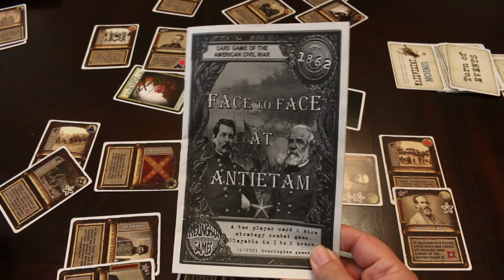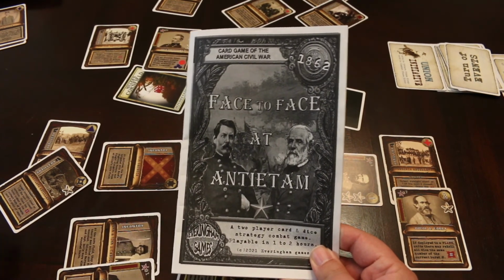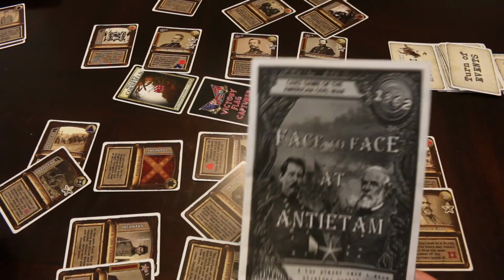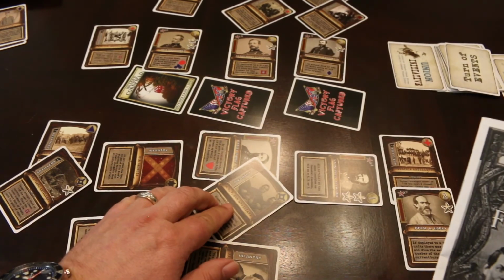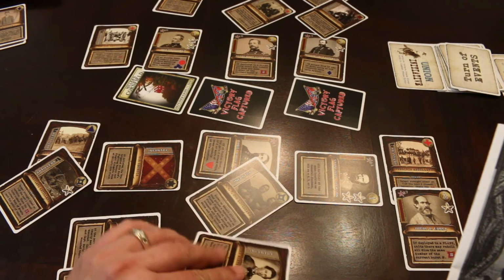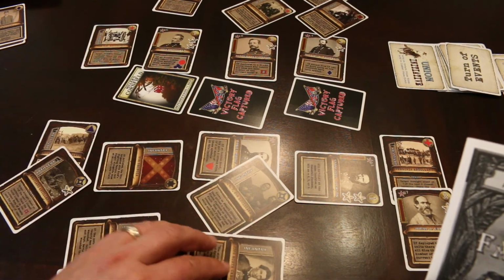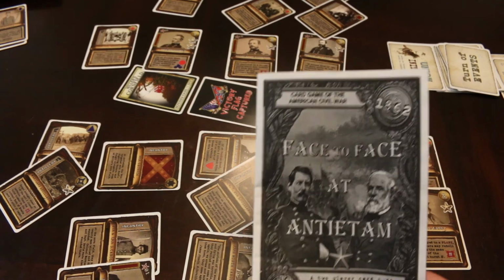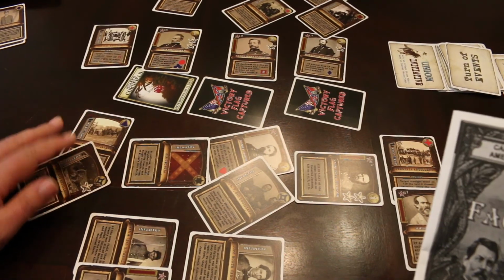Face to Face at Antietam. What do I think of it? I like it. The only complaint I have about it is I don't like the way you mark injured units, like this being turned halfway. I don't know. I almost wish there was a token or something you could put on it, because I mean, cards get moved around and stuff.